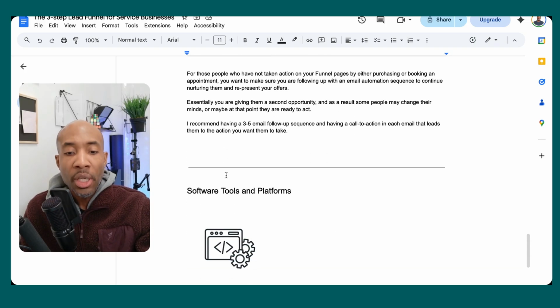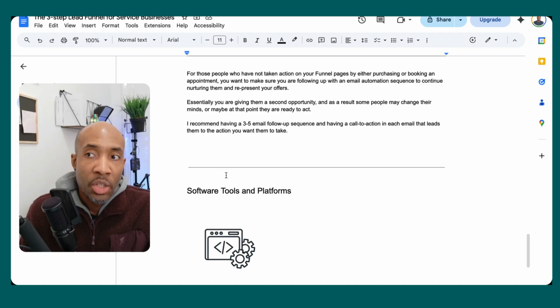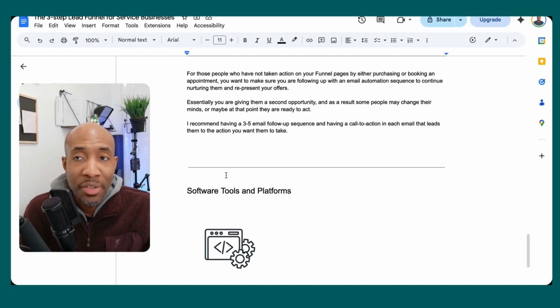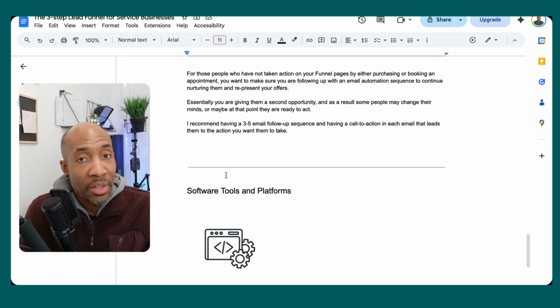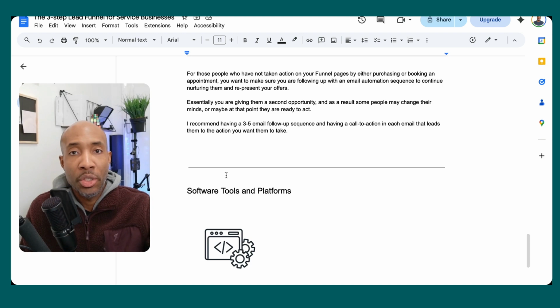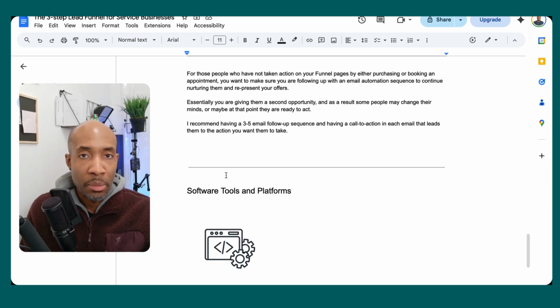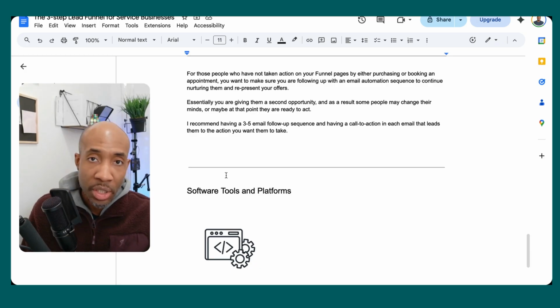Now let's talk about software tools and platforms. How would you actually build this out? The great thing is that you do not need any sophisticated tool to build a basic version of this, and that's why I've chosen to share this with you as well, because although you have so many complex funnels out there, this is one of the simpler ones that really just works, and it works so well. And what you can do is just stitch regular pages together, as long as you have some sort of payment form that you can put on each page, and then that would naturally have a way for you to redirect to the next page. That's all you need to do.